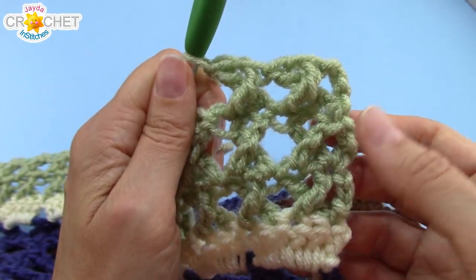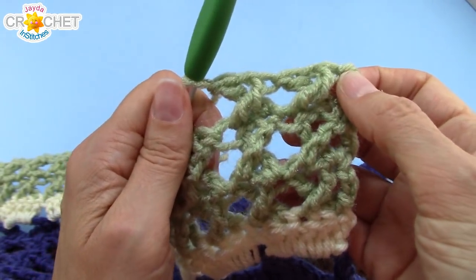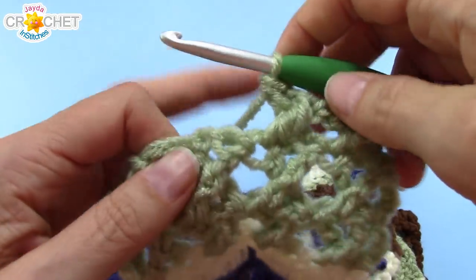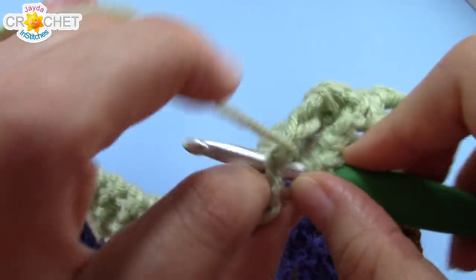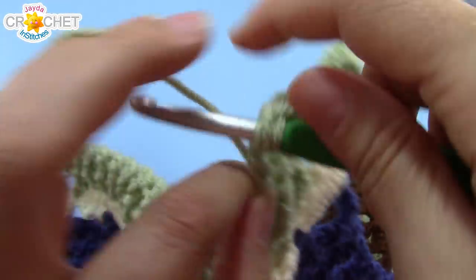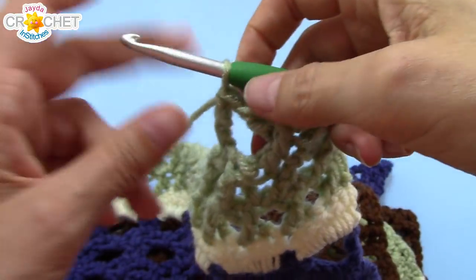the way across. And that's all you're going to do for rows 1, 2, 3, all the way up to row 7. We're only working 7 rows of this stitch because it's a little taller than some of the other ones we've done, and we don't need it to be that big. So you're going to work 7 rows in total of the X's and O's stitch.